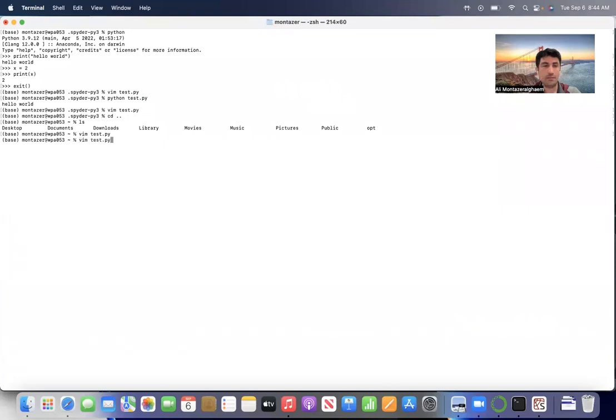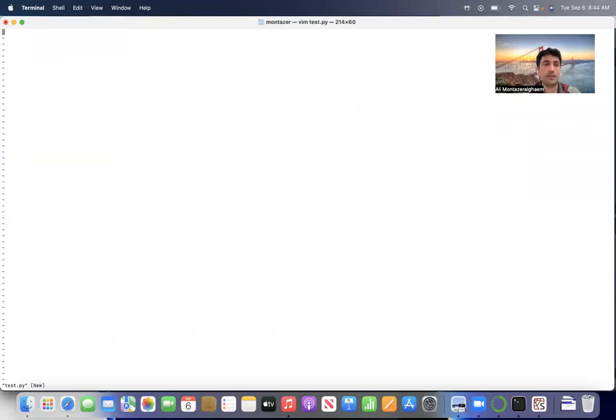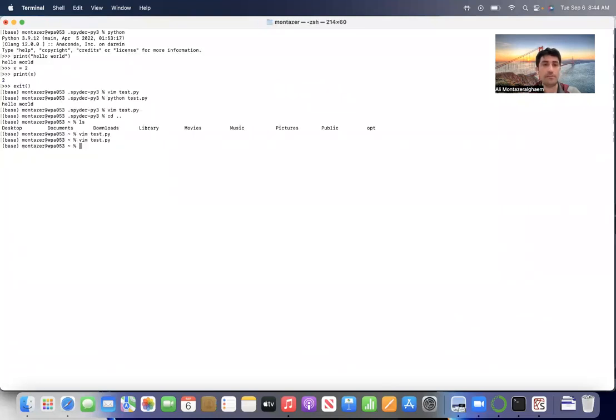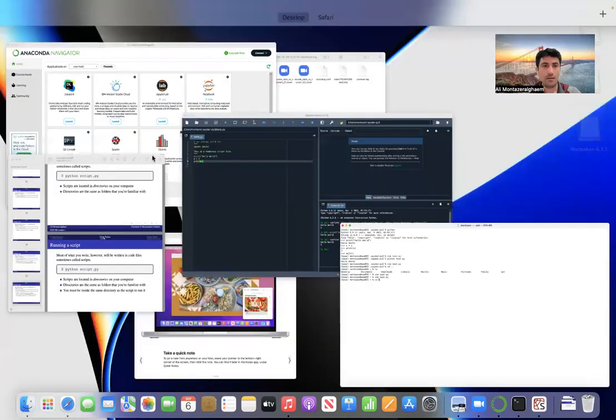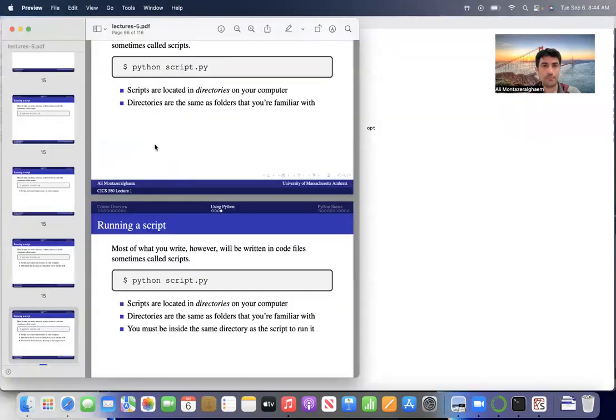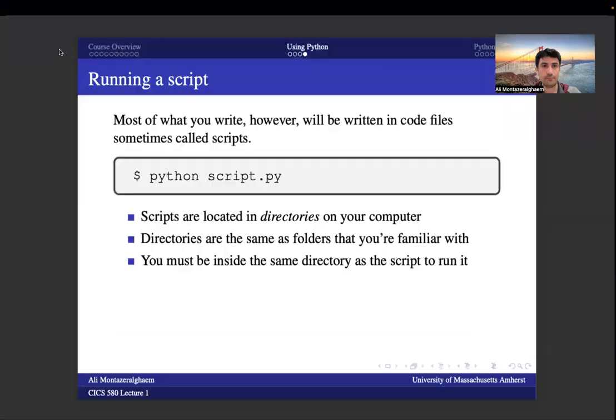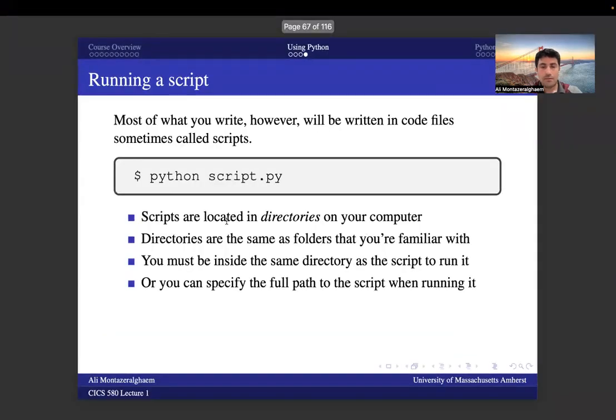Then you can see we don't have the print hello world here because we don't have test.py. So if you want that, you should go to the directory where you have test.py. Also, you can write python and the full path to the script and run the script.